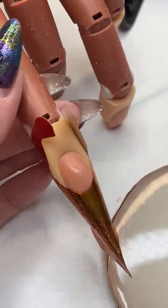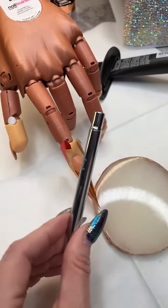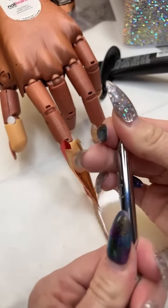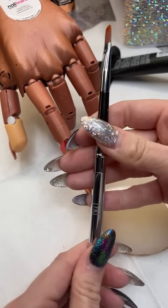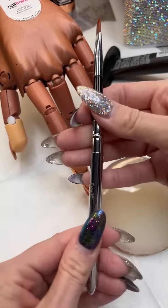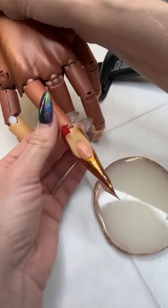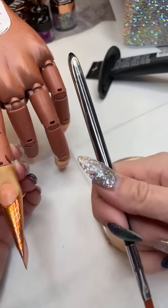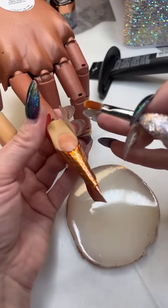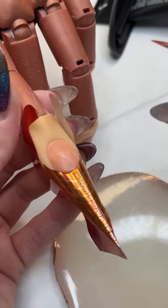Now I'm going to grab this, our Pro Gel Sculptor brush. And you guys, this actually comes in the heart bundle and the broken heart bundle that we've got on sale right now. Comes in 2 pieces. You saw I took that apart. So that cap works also as a brush handle. I love this brush because it's nice and versatile. You've got that brush cover in there, so you're always going to be able to keep that brush nice and clean. All right, let me come in a little closer again.